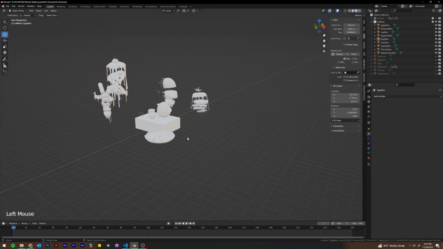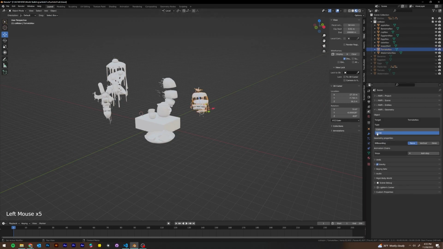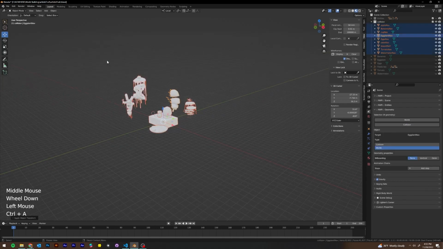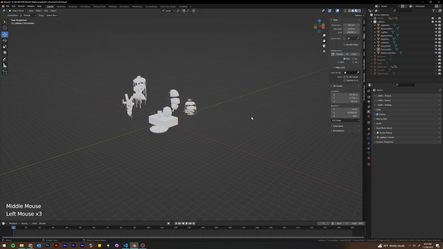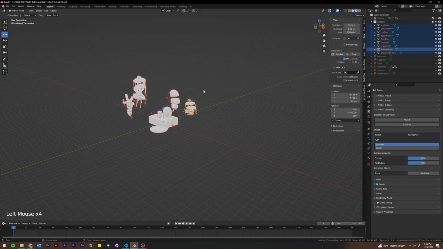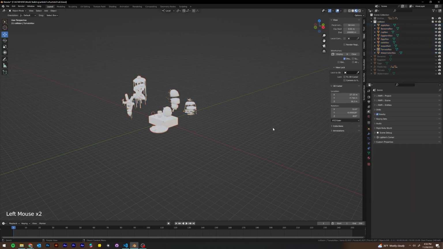It's pretty good. Now, what we really have to do, and one of the main parts of this video, is make sure that when you click on these meshes they are not world meshes still. They need to be collision meshes, and we also need to make sure that all of our transforms are applied for each one of these meshes, which they seem to be. You can also select all of these. In the geometry panel, if you select more than one mesh, buttons pop up that let you make them all a certain type, either world or collision mesh. So we go ahead and select collision. These will all become collision meshes.